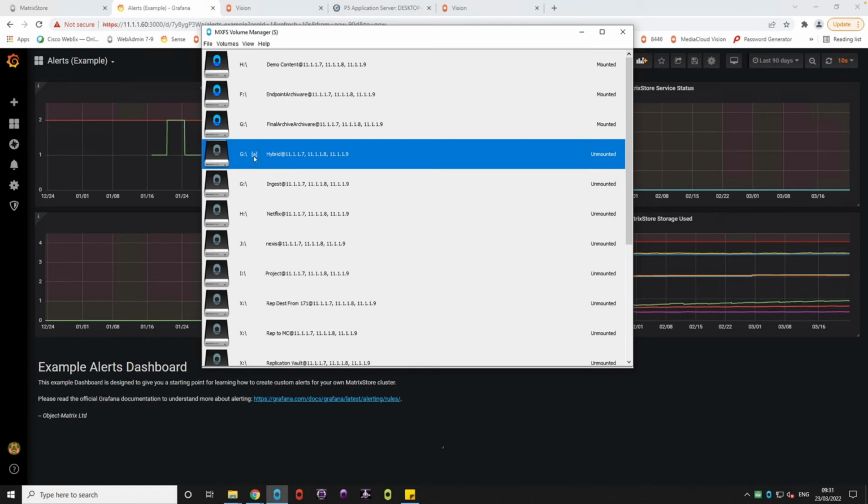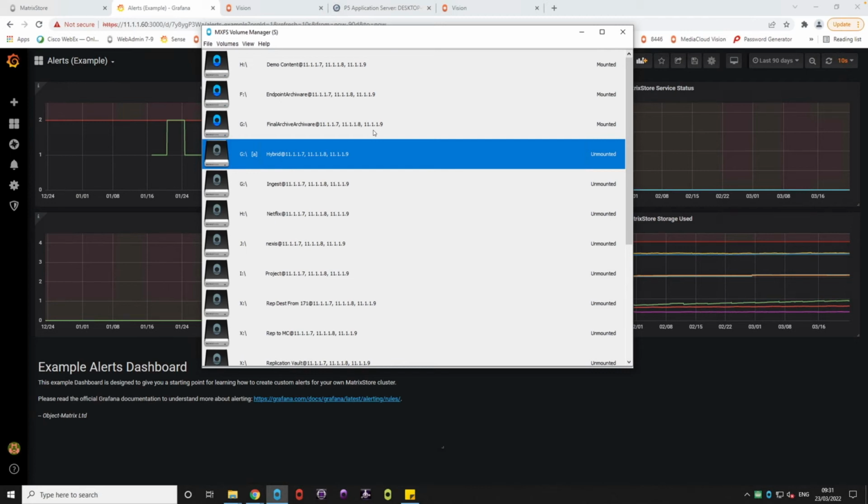Is that like for the different redundant nodes that it will try and connect to as a pool? Yeah, exactly that. All nodes are accessible. There's no concept of a head node with us. The objects are on. Every node is aware of every object, and every node is aware of every vault.